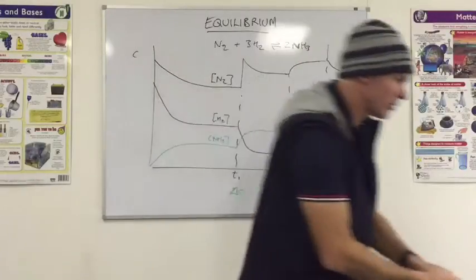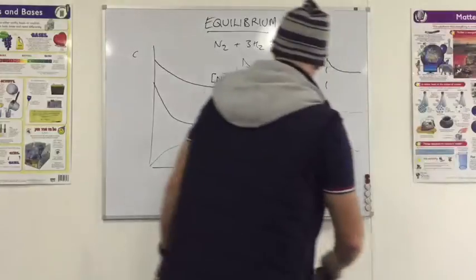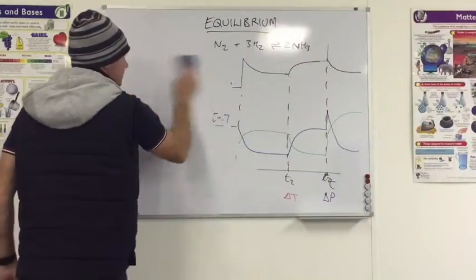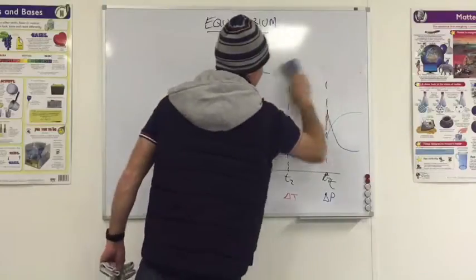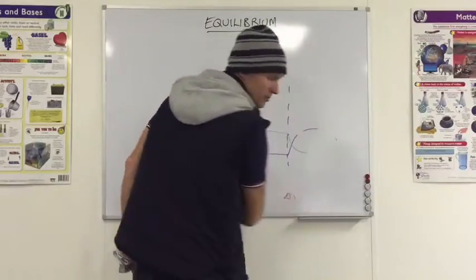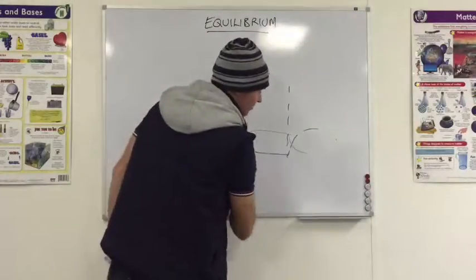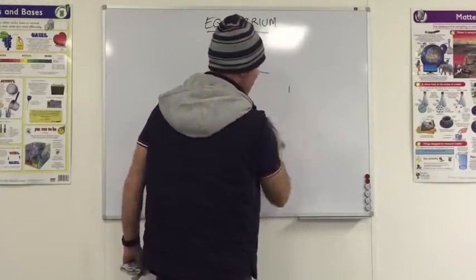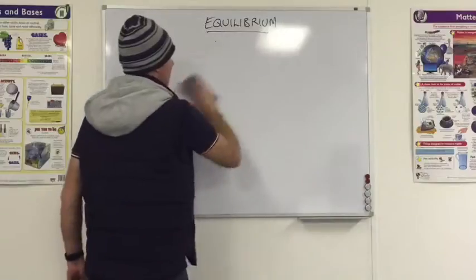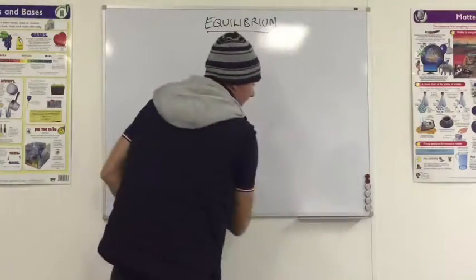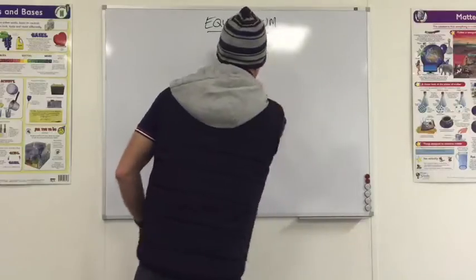Last thing to look at with equilibrium is KC calculations. Now this little section is fantastic. It's marks on a plate for you. They are so easy. They're nearly always 7 to 9 marks worth of calculations and so on, and they're really not hard once you get the hang of them. So there are some fantastic methods.